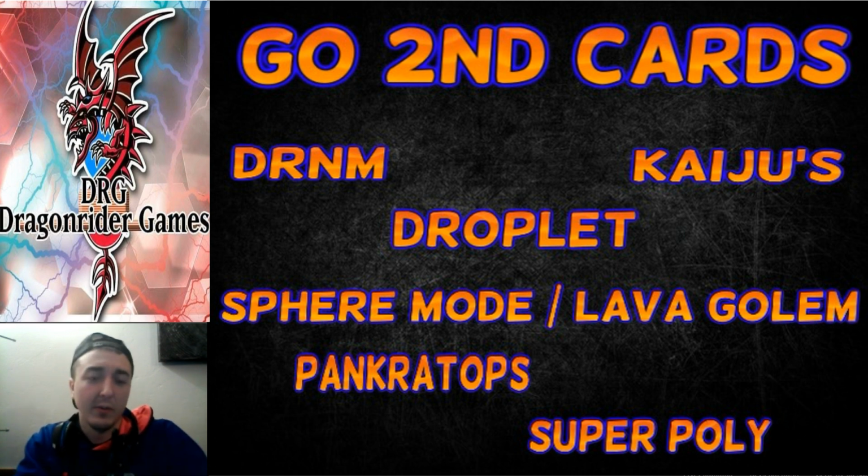Sphere Mode and Lava Golem, more often than not they're gonna have 3 monsters. If your deck doesn't need the normal summon, go ahead and Sphere Mode, like why not? Otherwise Lava Golem's a solid answer too, especially if your deck plays Dragoon. Sure, I'm just gonna Lava Golem your 2 negates, your Buster Lock, and now I'm going to make a Dragoon and pop you for 3k.